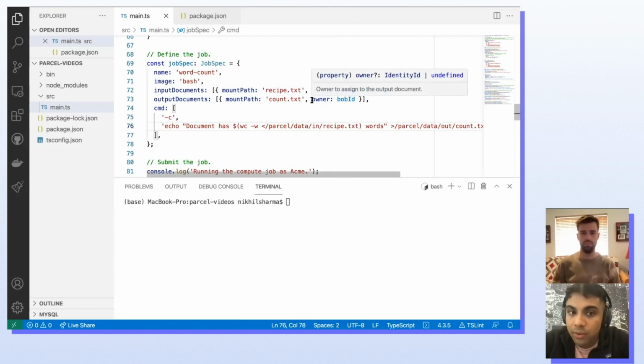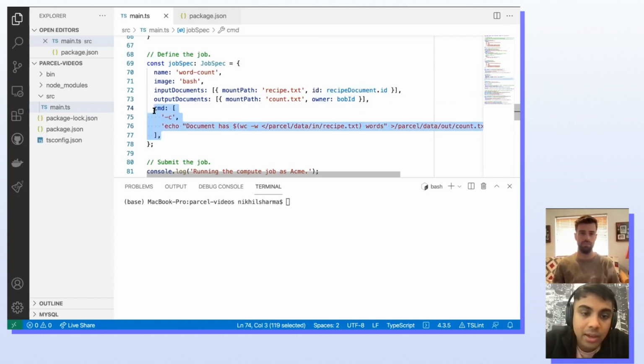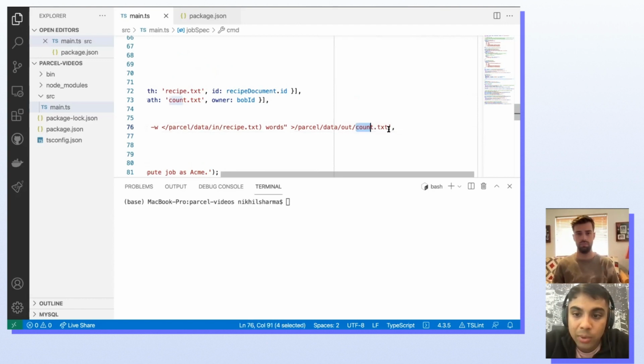One more point of note is that for each output document, we can specify an owner. And this is pretty powerful if you think about it. Since we specify Bob as the output owner here, what this really means is that Acme ran this compute job over Bob's data, and they didn't ever have direct access to the data set itself. And they also don't have access to the output, since the output owner will be Bob directly. And Acme can only access it if Bob creates a new grant that grants Acme access to that output. So in this case, all Acme does is provide the custom code that will execute. In this case, it's just going to write the word count of that input into the output document.